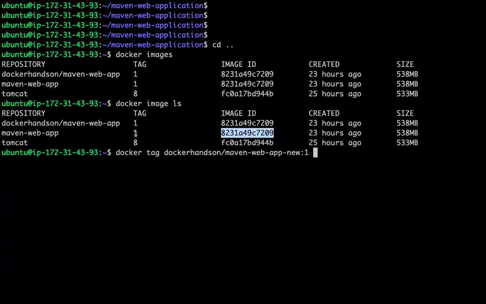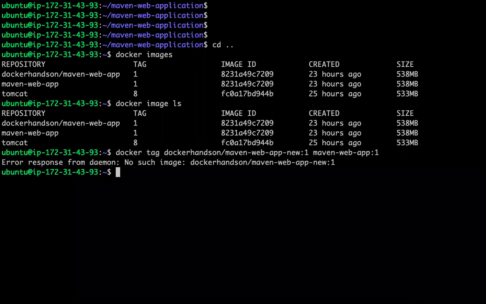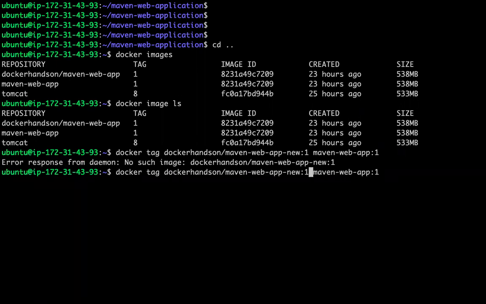You can give this image ID, or you can give the image name including the version. The order is the reverse: first the old name or ID, then the new one.